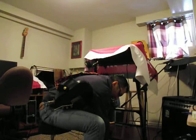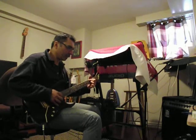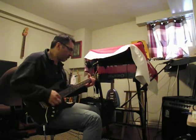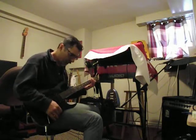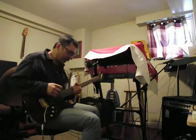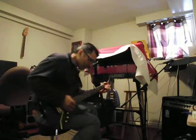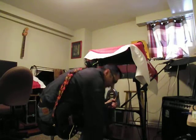I'm going to turn the timbre down to about 10 o'clock. This pedal really is a different animal when it's wide open, and it really plays well with the volume controls on the guitar. I'll just play an A here and then sweep back and forth through the timbre control. It sounds almost like a mid-range boost.